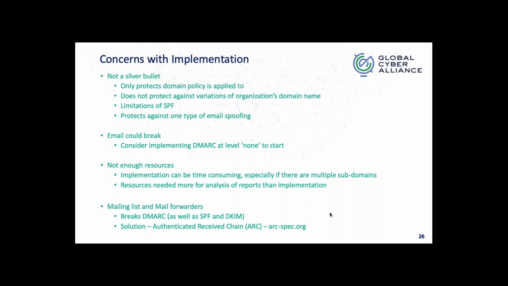And it does also inherit some of the limitations of the authentication mechanisms. So like there are limitations of SPF, like 10 domain lookups and so on, which we'll talk about the workarounds in next week. And so it protects against that one type of email spoofing. It protects you against the actual domain spoofing, the actual domain usage. Could email break? It could.